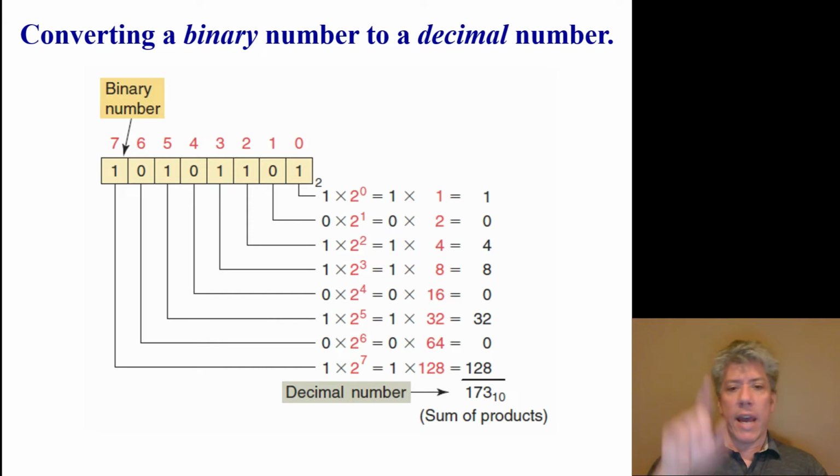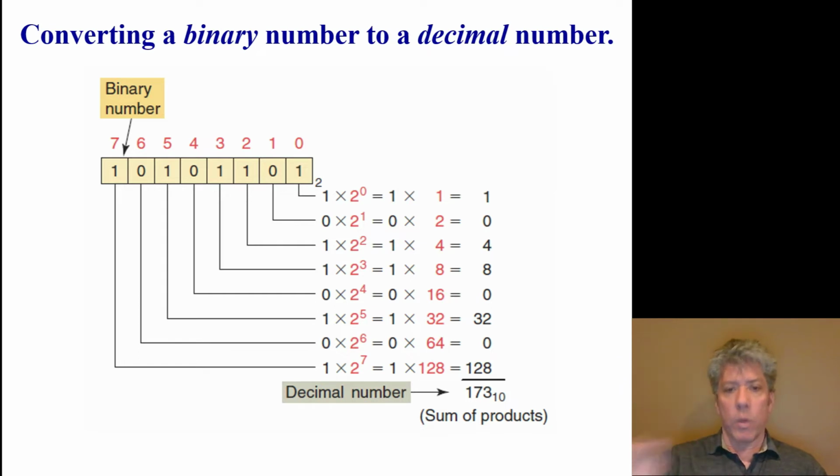So let's see. We have a 1, right? That's what the first, or the 0 column, tells us. We don't have a 2. That's the next column. We do have a 4. In the 3 column, there's a 1, so that indicates we do have an 8. We don't have a 16 from the 4 column. We do have a 32 from the 5 column. We don't have a 64, and we do have a 128. So you see what we're doing here as we multiply them out.